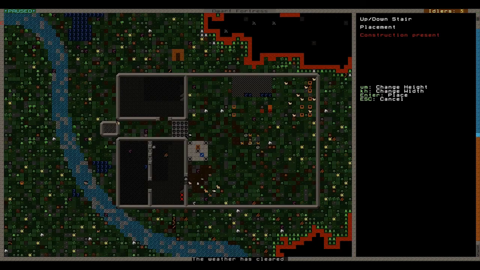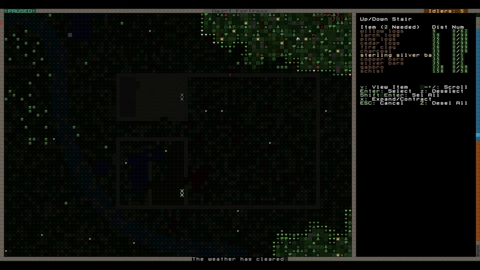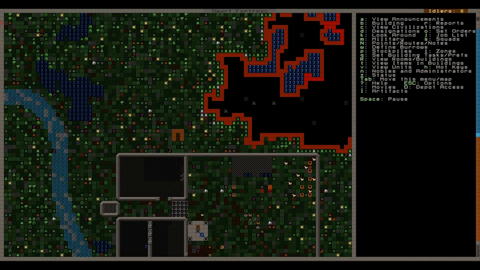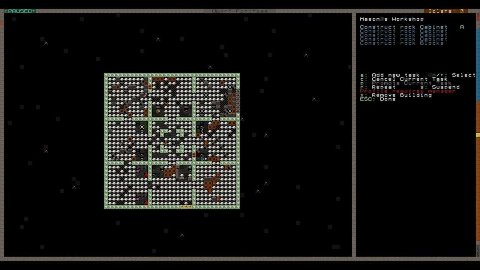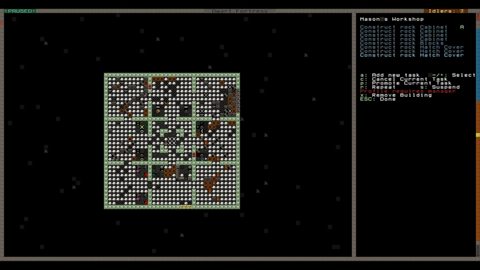I think I built some floor hatches. I did mention I was going to build some, but I don't know whether I actually got round to it. Floor hatches, capital H. Need hatch cover. No, I didn't. So let's get that done. So that's going to be done at the masonry quarters, which are buried deep down here. And it's this guy here. So we want floor hatches, which is hatch cover, capital H. We're going to need 4 of those.